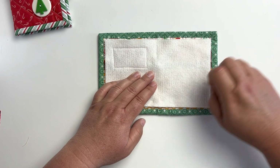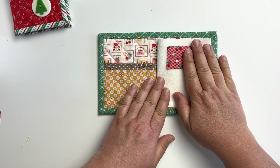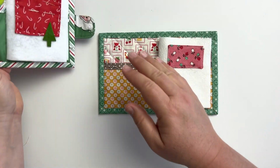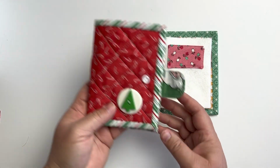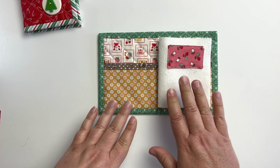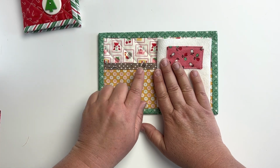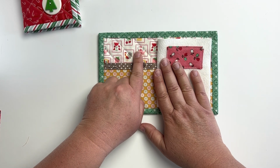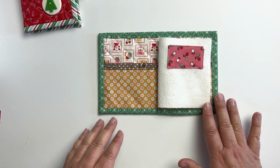And then once that's in place, the last step is to prepare our tab for closure and finish up our needle book. One tip that I do have is about scissors. This pair of scissors that I use has a little bit of a plastic handle, and it stays put pretty well. I have another pair of scissors that are heavy and metal and very slippery, and they really like to slide out of the pocket here. So if you have a piece of ribbon or something like that, you can tack it to the inside of your needle book to create a tie to secure your scissors into place if that is something that you are running into a problem with.